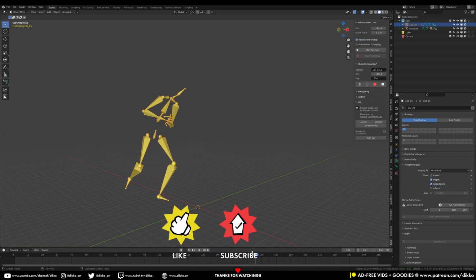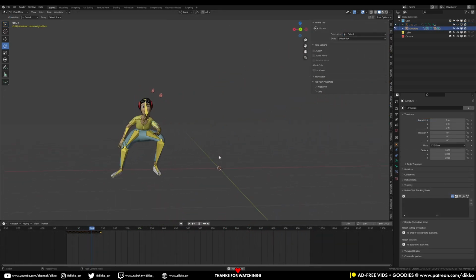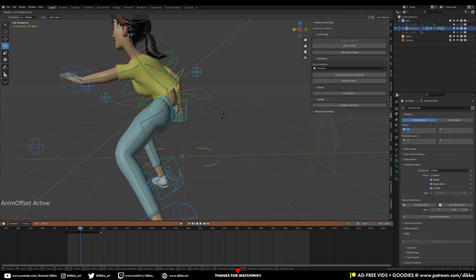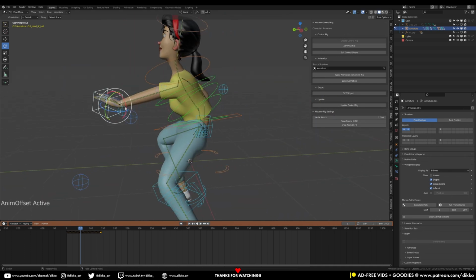In this video, I want to show you a few methods that you may want to try in order to get some cool mocap into Blender, which you can use in your own projects. All the stuff you're going to see in this video are freely accessible, including the mocap files, the mocap plugins, and also the animation rigs that we're going to use to animate with.